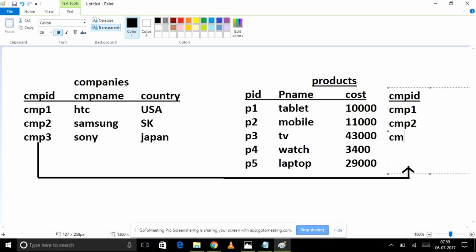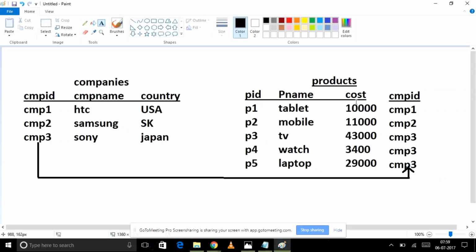Television is from CMP3. Assume that. Okay, the smartwatch is also from CMP3. And the laptop is also from CMP3. This is the information I am maintaining in the second table. So this column is called a foreign key and this column is called a primary key.